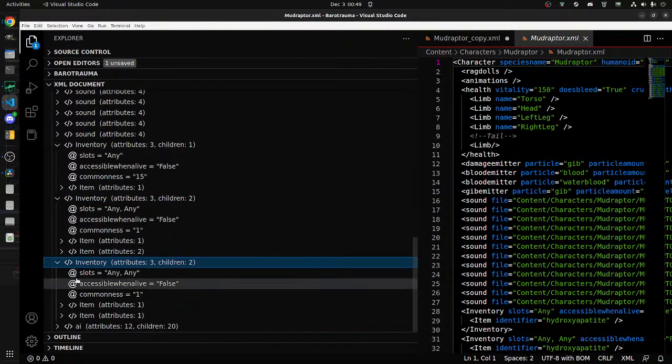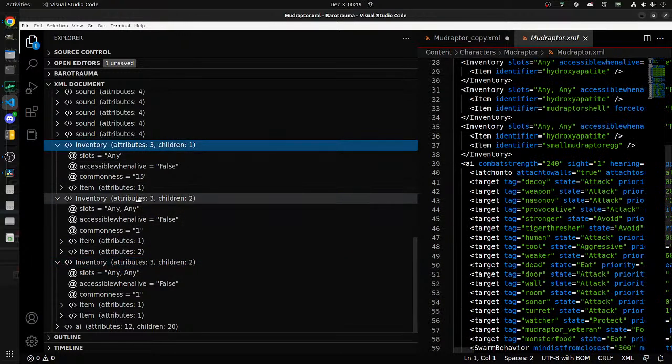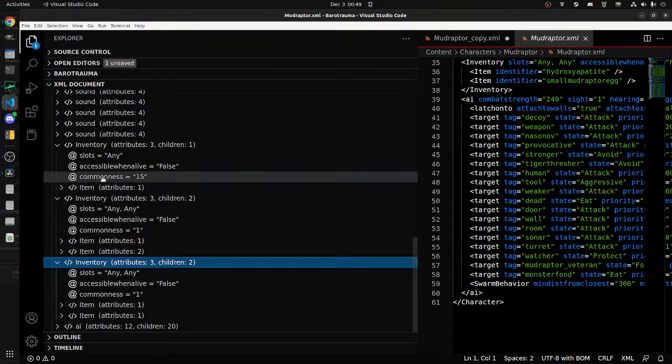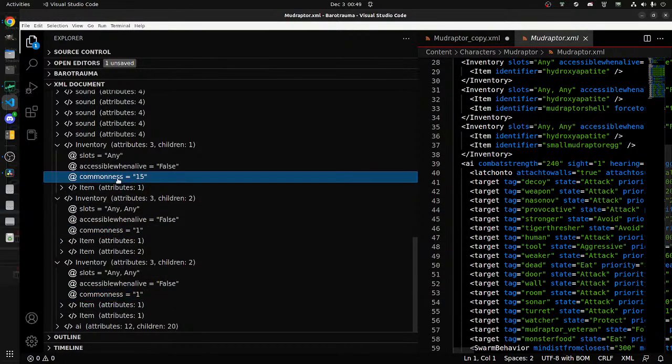This I don't talk about in the video, so I can talk about it without giving any spoilers. You'll notice there are 3 inventory items here. They have a commonness value of 1, 1, and 15. I don't know how you guys are with math and algebra, but there's something called a weighted average. It can't spawn with 3 inventories, it spawns with 1 of these 3.